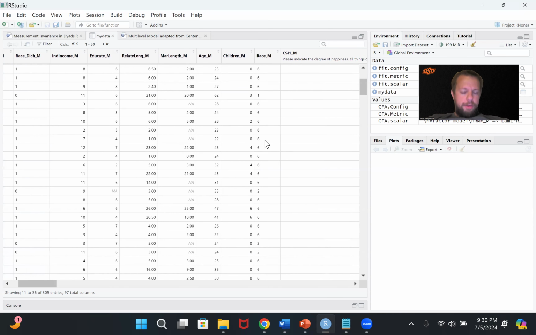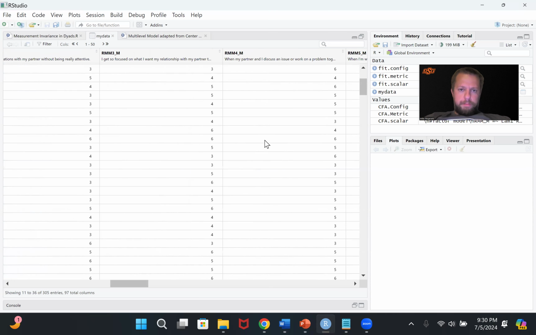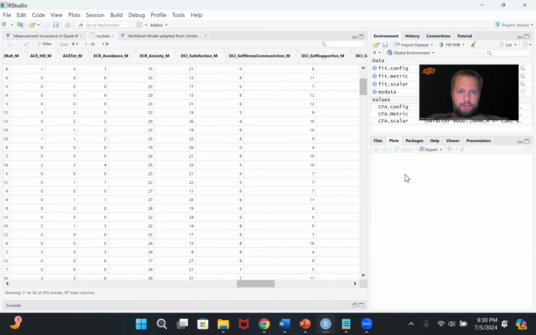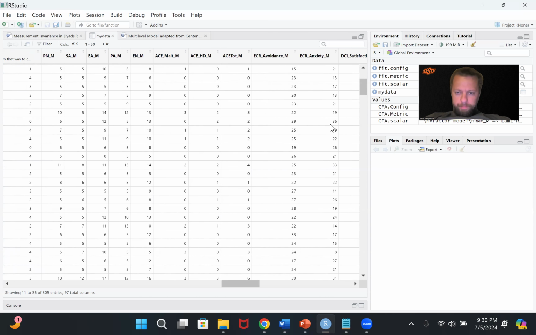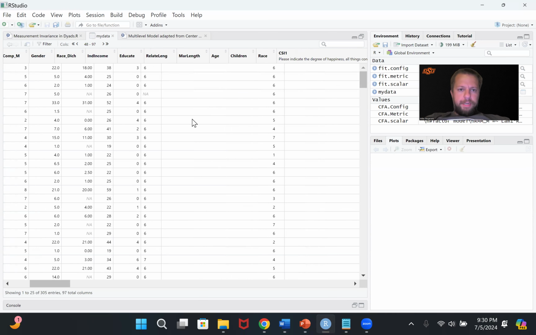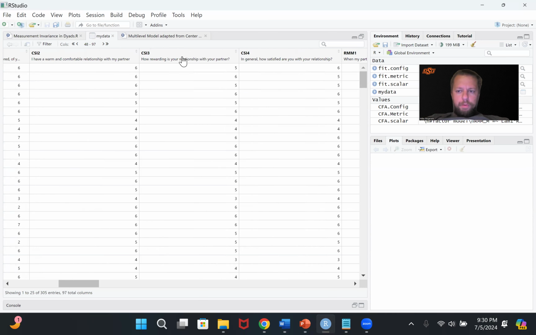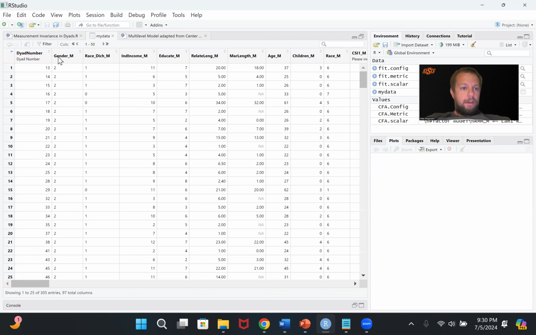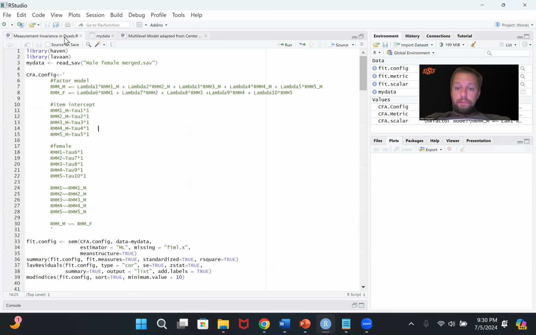You can scroll left and see some item level data that we'll be working with, and then some composites. Then you can keep scrolling, and you will begin to see data without that underscore M, which indicates that it is the female partner reporting on the item or the scale.